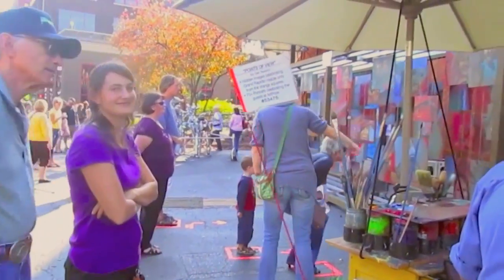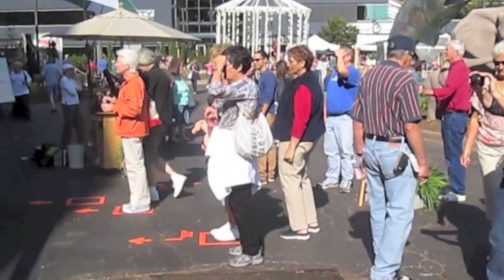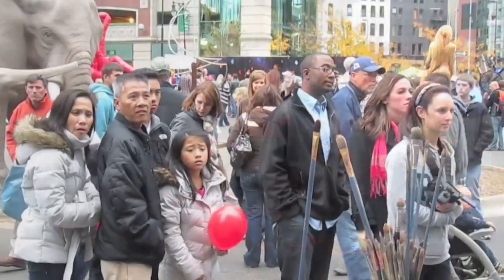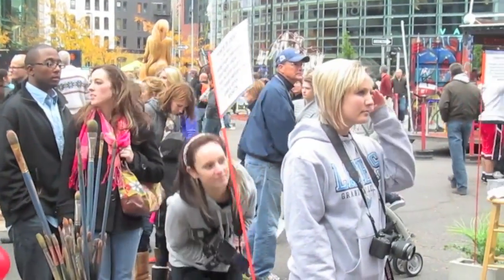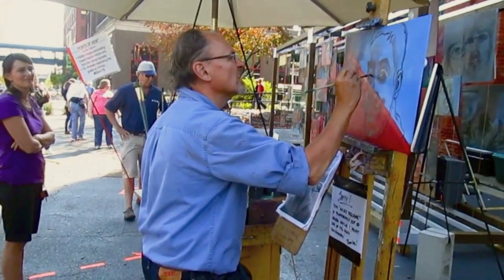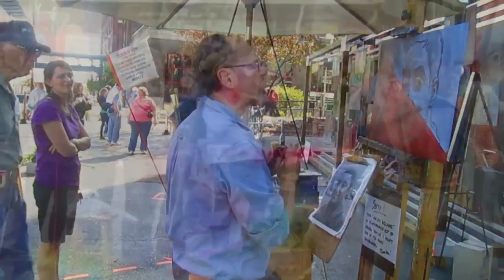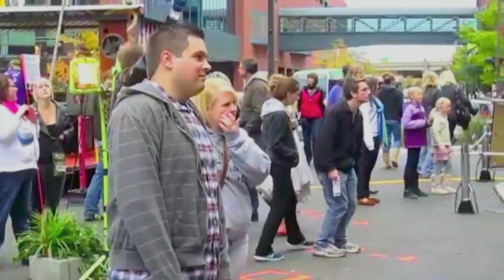Over the next 19 days, I painted an average of about 12 hours a day, while roughly 200,000 people came by to watch. The first thing I did was produce 7 meta-images related to Grand Rapids and to Michigan. Images that came into focus only when you stood on the designated square. And then, partly because I wanted to give myself the greatest challenge possible, I began doing portraits on every single panel. I ended up doing 66 of them. People who'd come by at ArtPrize to watch me work.